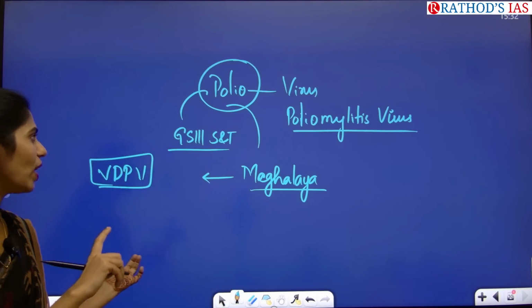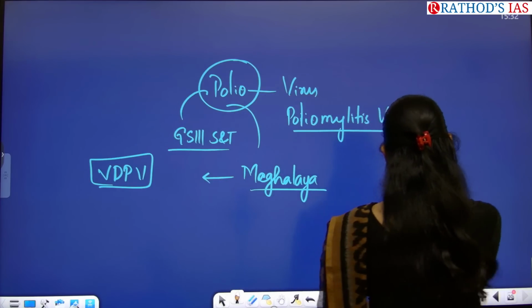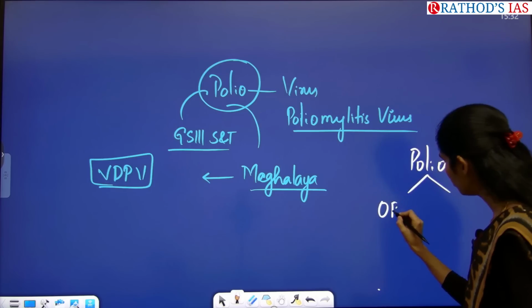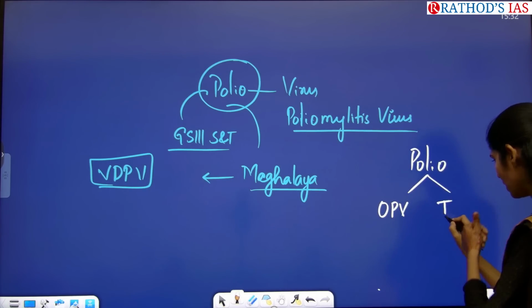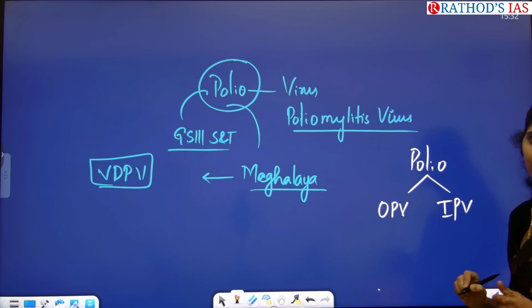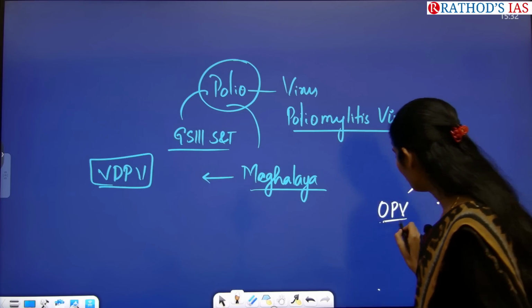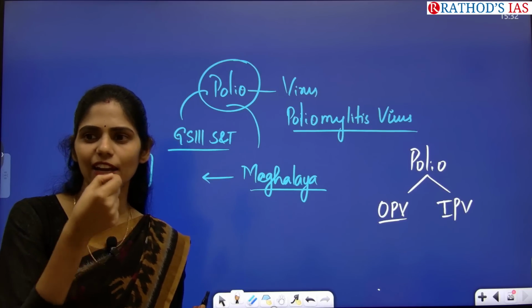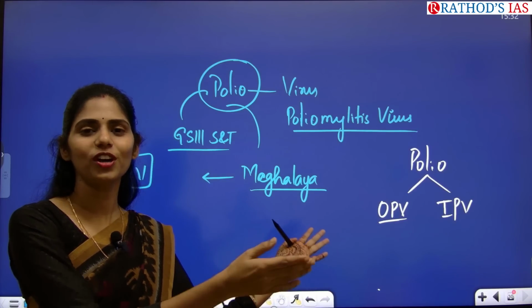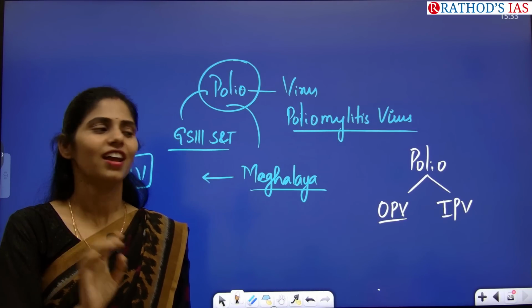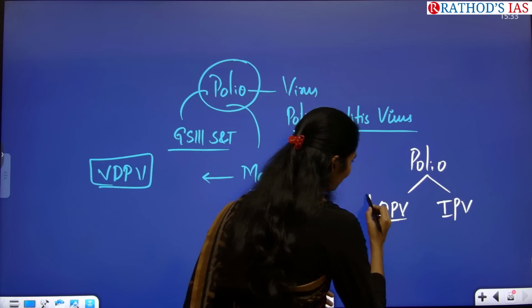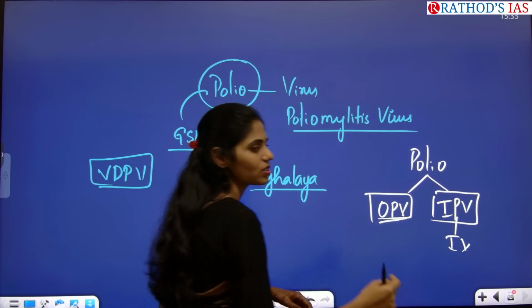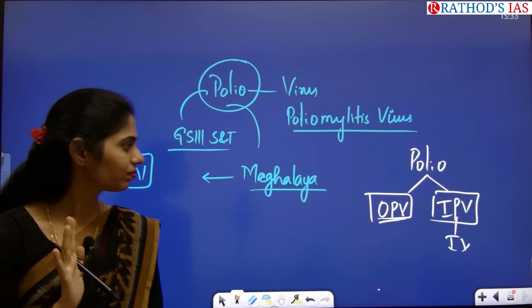You have to know about the vaccines which are available for polio. So for polio, we have two types of vaccines. One is oral polio vaccine and the next one is IPV, inactivated polio vaccine. So what is oral polio vaccine? You know that light color, pink color drops, only 2 drops will be added to your mouth. That too for the children who are less than 5 years of age, not for you guys. Okay. So that is oral polio vaccine, and the next one is IPV, which is given intravenously. To IV they will be giving this vaccine.